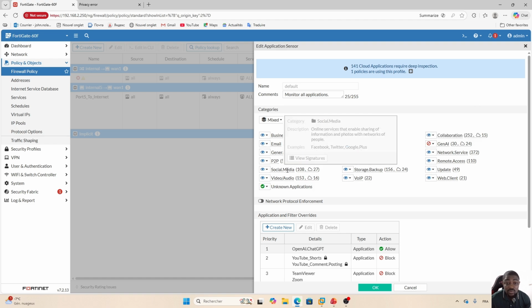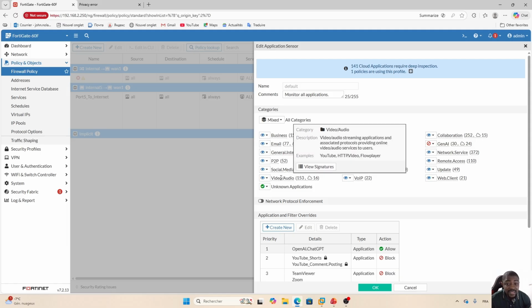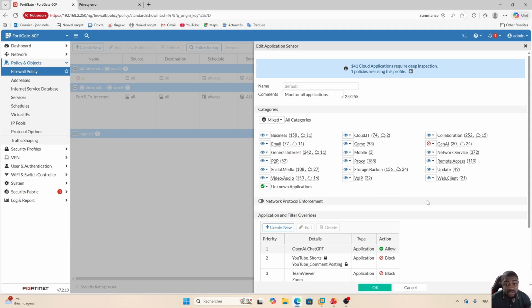You can also block access to social media, so Facebook, Twitter, and all others. But you can let them access those websites and prevent them from doing any post or comment. Same thing with video and audio websites like YouTube and many others. As you also saw with an application like Zoom, you can let users access Zoom, but prevent them, for example, from accessing a meeting or joining a chat group or many other things.